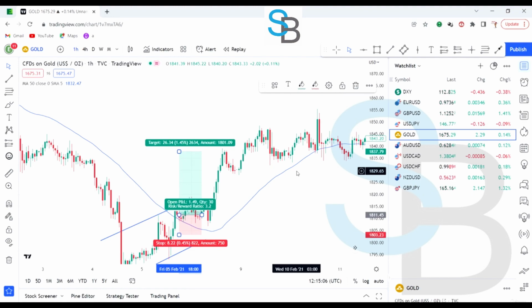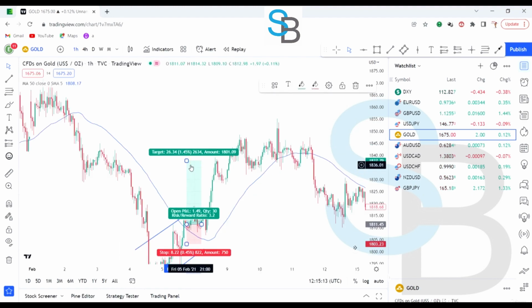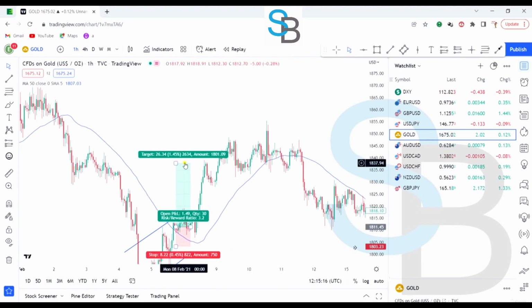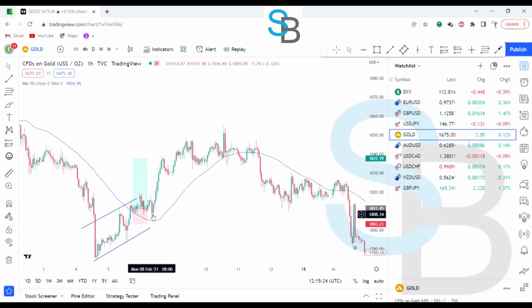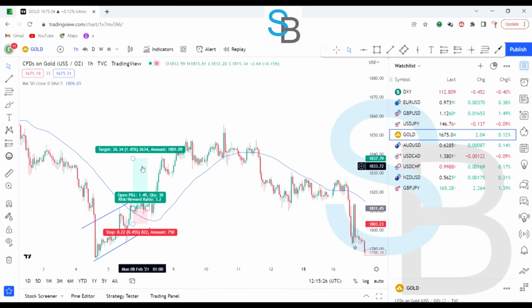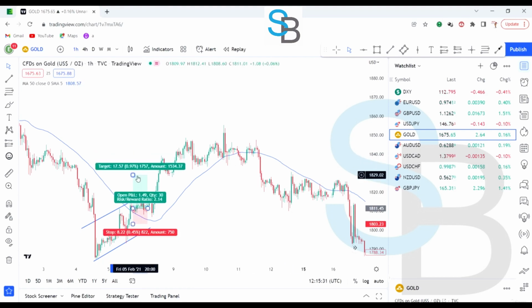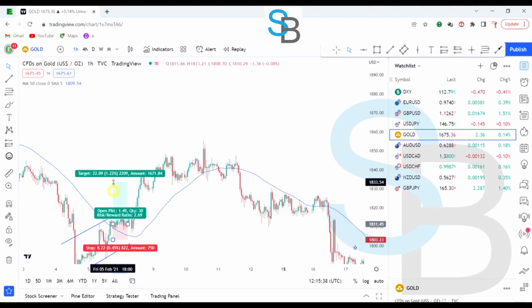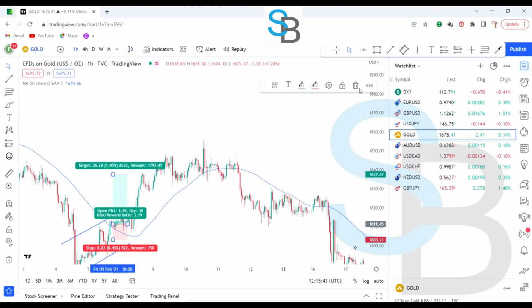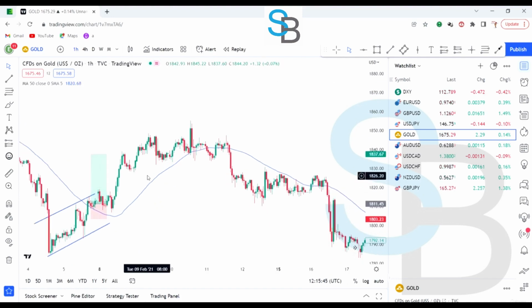So I've tried to increase my profits with trade management. If you do not understand how to keep yourself calm and do the trailing, you can just stick to the 2R, so you don't have to worry yourself. Just stick to the 2R, or if you like, you can trail it properly. So that's one winning trade here.